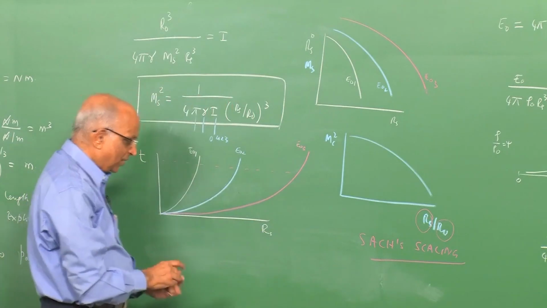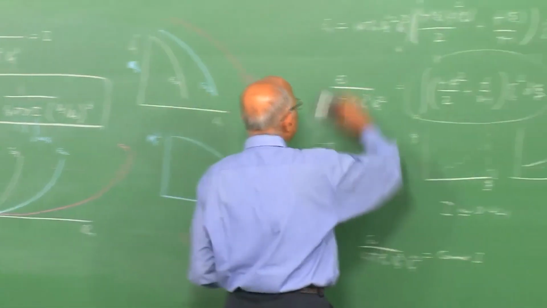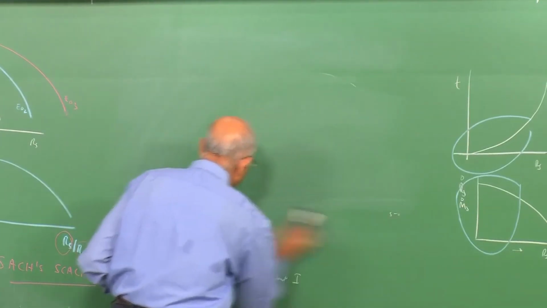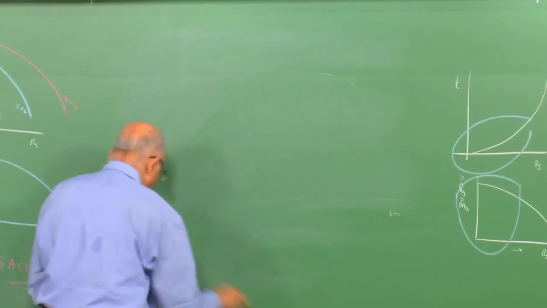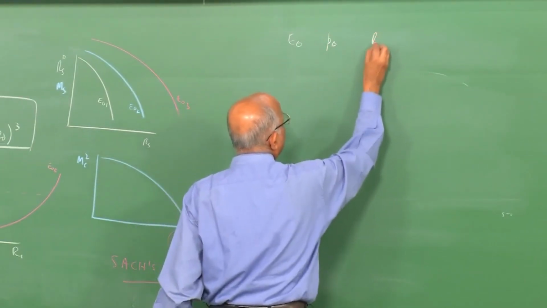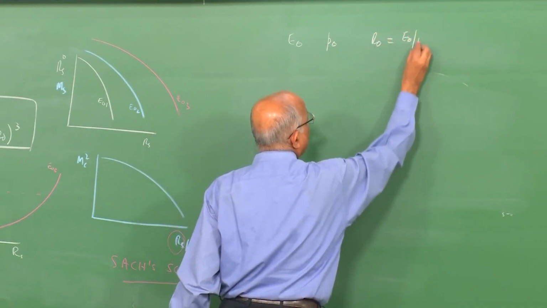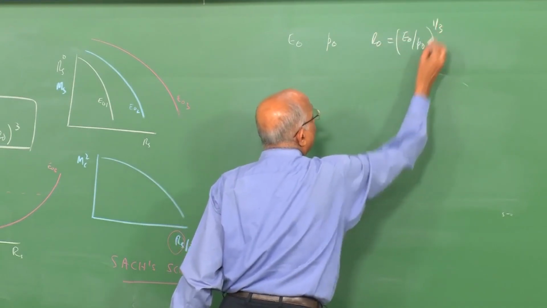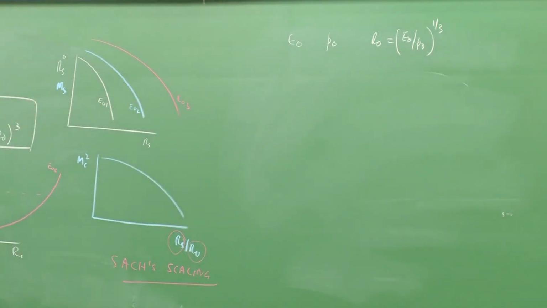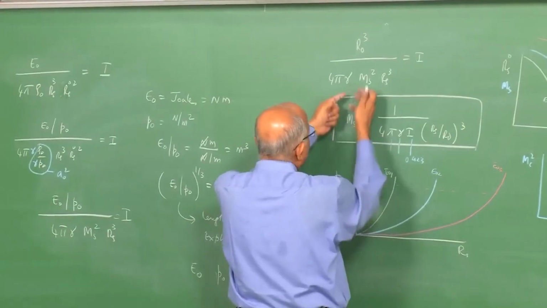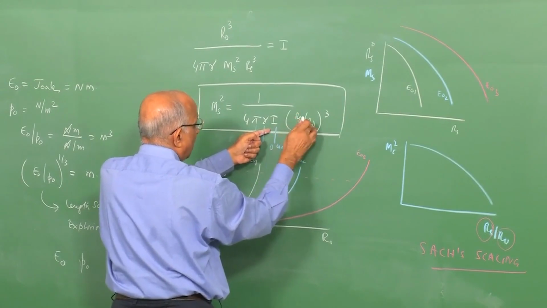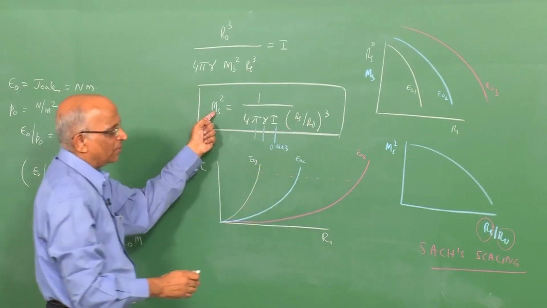I can solve the equations straightforwardly. Let us think in terms of a problem. All we say is the following: we deposit some energy in the medium, let us say E0 joules. If the pressure is P0, I get the explosion length R naught equal to (E0 by P0) to the power 1 by 3 for the spherical case, and once I know this, I use this particular expression: Ms square is equal to R naught cube divided by 4 pi gamma I into Rs at the particular distance Rs. Since R naught is known, I can calculate the value of my Ms square.